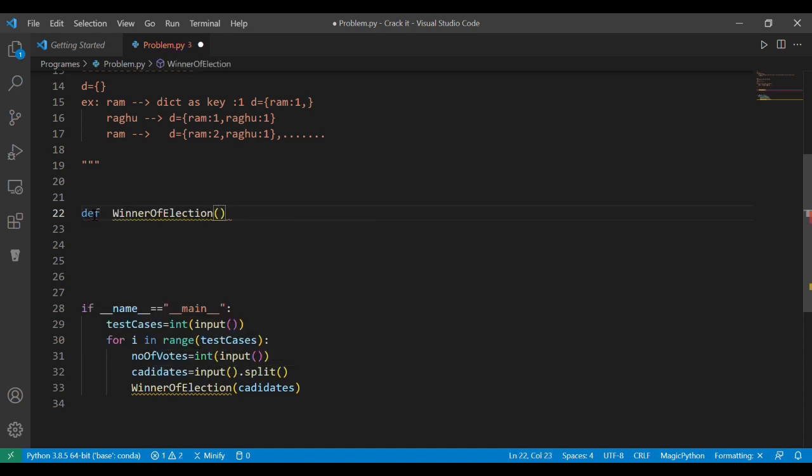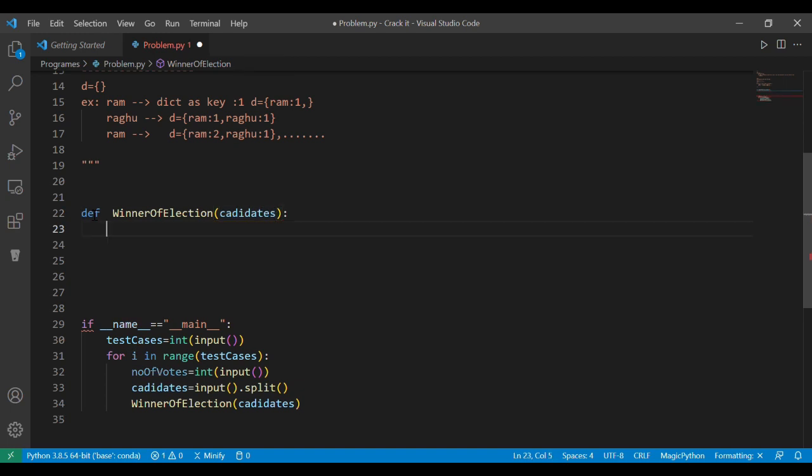This takes one argument, that is candidates. Here our main logic is performed. We have a list and we have to insert the list names into a dictionary. So we have to create one empty dictionary over here.